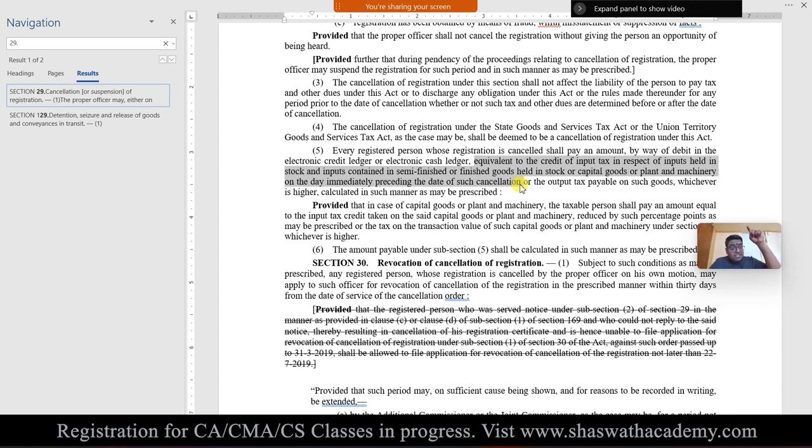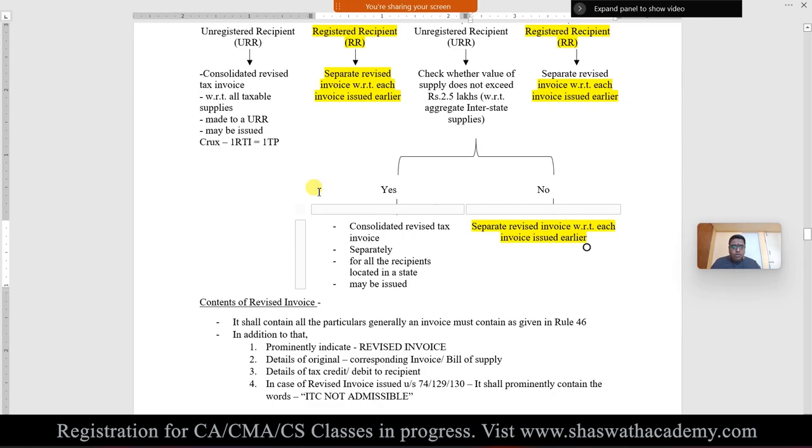But the stocks lying in the books of accounts as an asset, the balance sheet says it's a current asset, other than current assets. That means it is procured for what purpose? Business purpose, correct? Yes, sir. Such assets on which credit has been taken were not sold, kept as closing stock. Logically tell me, if you are a businessman having such closing stock, and you decide to close the business, what will you do with the closing stocks? Sell the stocks. Even after the cancellation, you will sell it, right? You will try to make money. At least a recoverable net realizable value you will carry. Yes, sir. That is what the law catches you on. That is why the law wants to collect the tax from you. It says first, equivalent to the credit, you reverse. Or, if you have net realizable value, the output tax payable, do it. Whichever is higher, I will collect it from you. Now, let us go for the chart representation to understand this better. Okay, come.